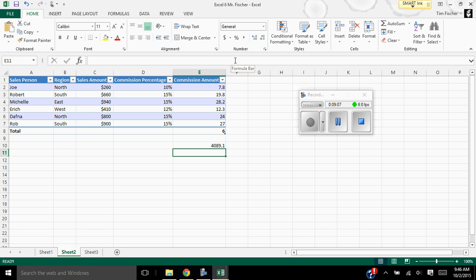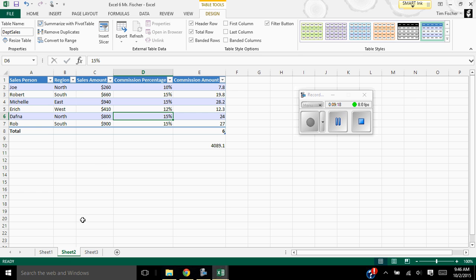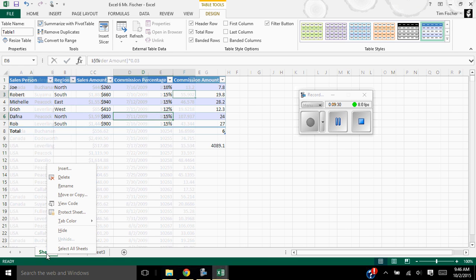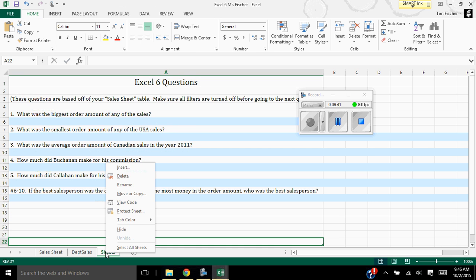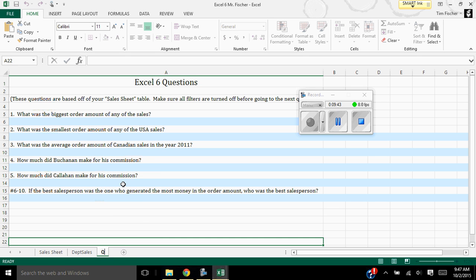Okay? So, this is the basic tutorial. Now, along with naming the tables, where we want to design and change the name here, we can also go down here where it says Sheet 1, Sheet 2, Sheet 3, and we can change these too. If I right-click on Sheet 2, I can rename this. Let's name it according to the same name as that. And then if you take this one, rename it, we're going to call this Sales Sheet. And then this one, we're just going to give the name Questions.